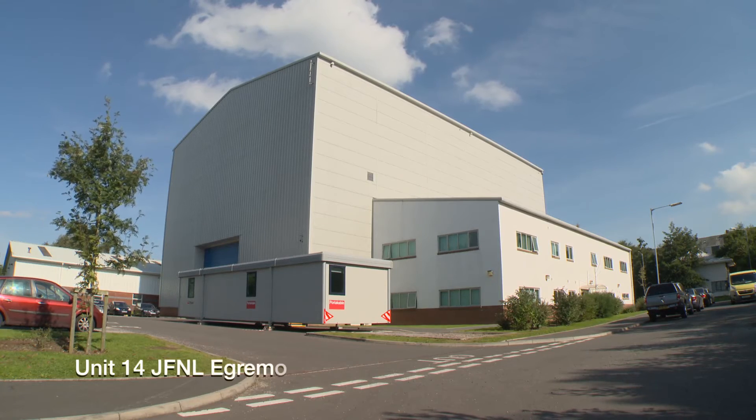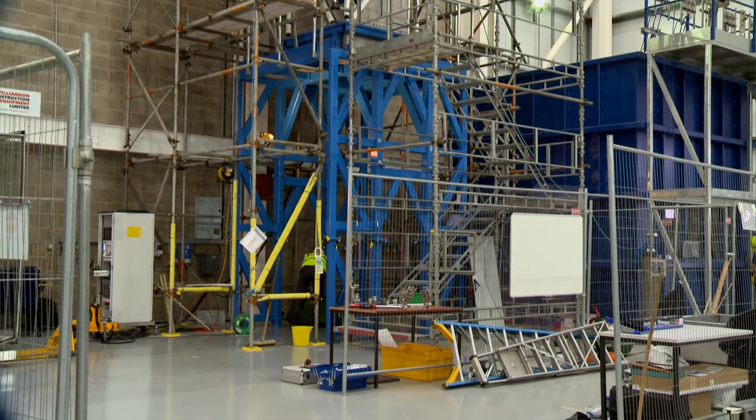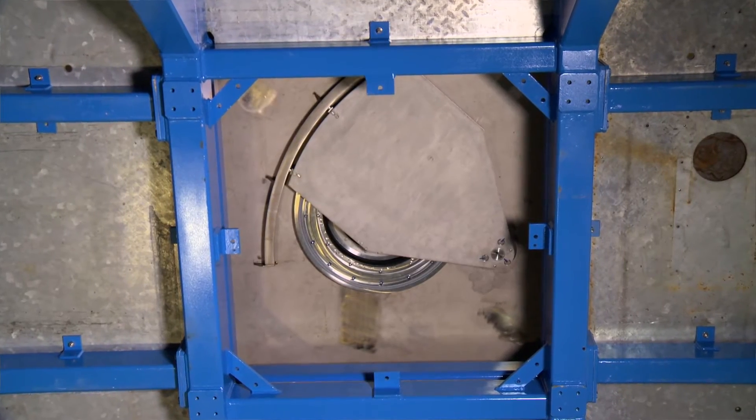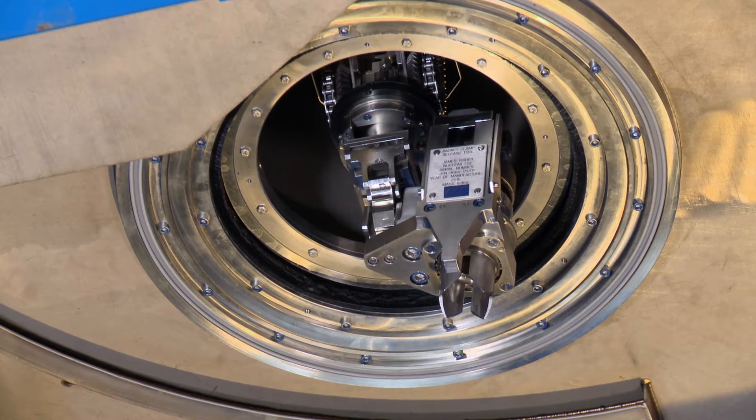The main manufacturing phase took place at Molton, where Rodman was built, and then from there we moved over to our Regrament office to assemble the entire system. We designed a number of additional tools — the thinking behind that was not to change the fundamental manipulator, but actually to have additional tools that we can effectively bolt on the end of it as standalone items.